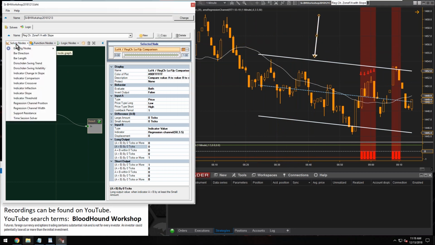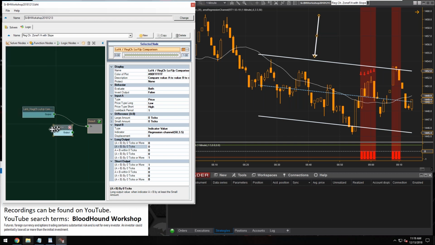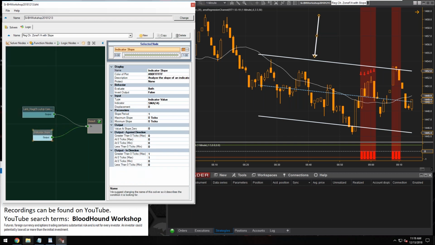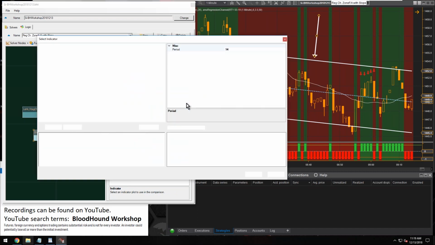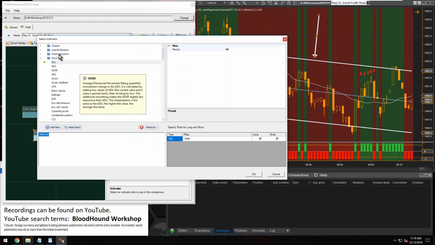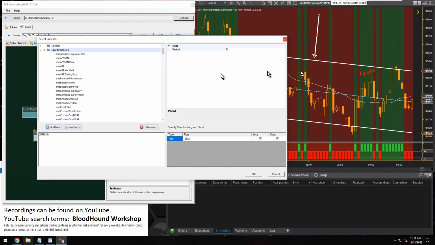So let's grab a slope solver. Let's connect that in. And so let me test the NinjaTrader Regression Channel here. And I know in NinjaTrader 7's version of the indicator, it had an output that told you the slope of the regression channel.